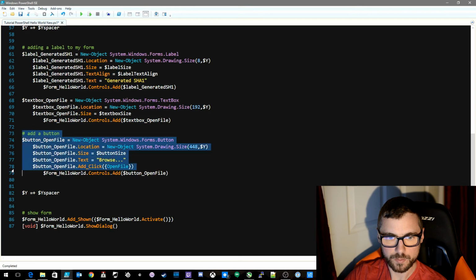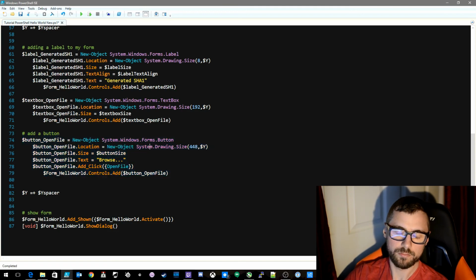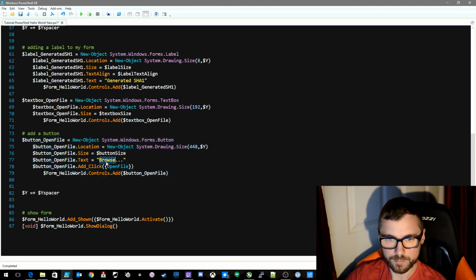Text box, yes. We don't need a button for this one to work. Well, I could keep this one. I'm just going to call it generate SHA1 and text box.